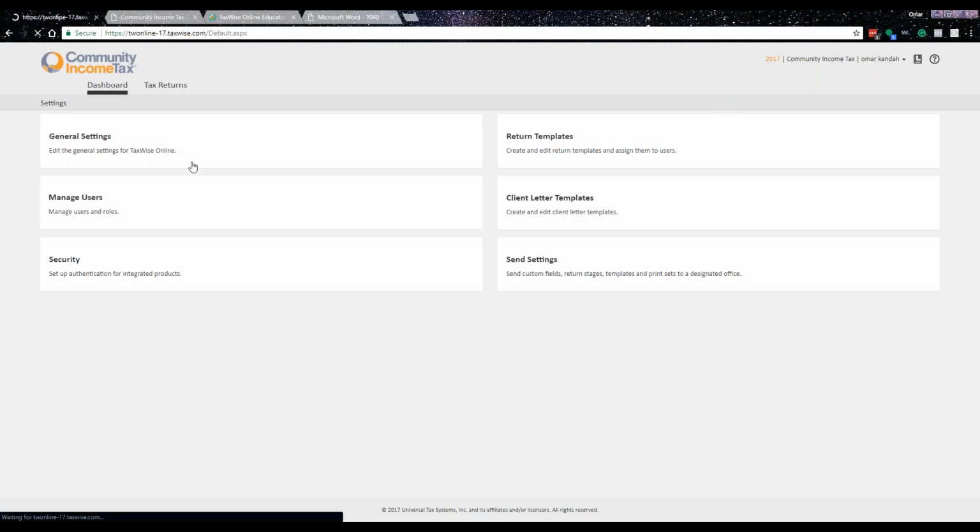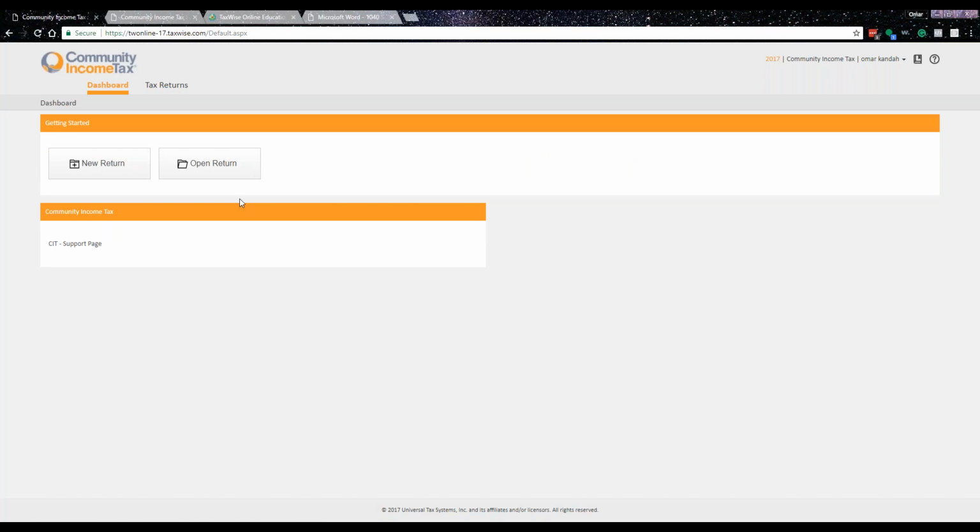The nice thing again about TaxWise Online, the online and the desktop preparation part is almost 99% the same. TaxWise always worked the same way. However, with the online, it's really nice and easy to use. It's more secure. You don't have to worry about updating. You don't have to worry about installing. Everything's already preloaded, all the states, everything is constantly updated, and it's just real easy to use.